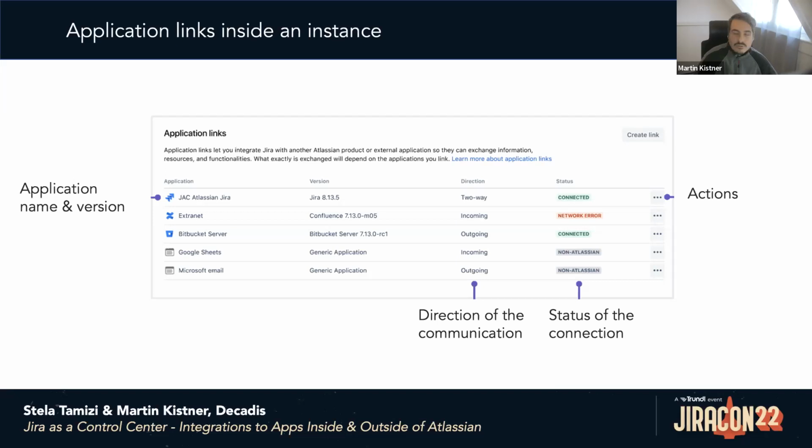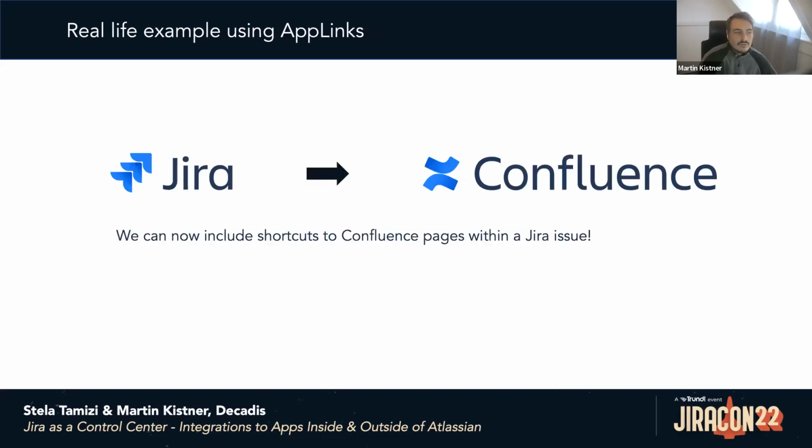But for now, we want to get really practical and see, if you set it up correctly, which is fairly easy, how you can make use of it. We would like to show you how you include shortcuts to Confluence pages within a Jira issue. To show you this scenario, I will hand over to my colleague Stela, who will explain more. Yeah, thank you, Martin.